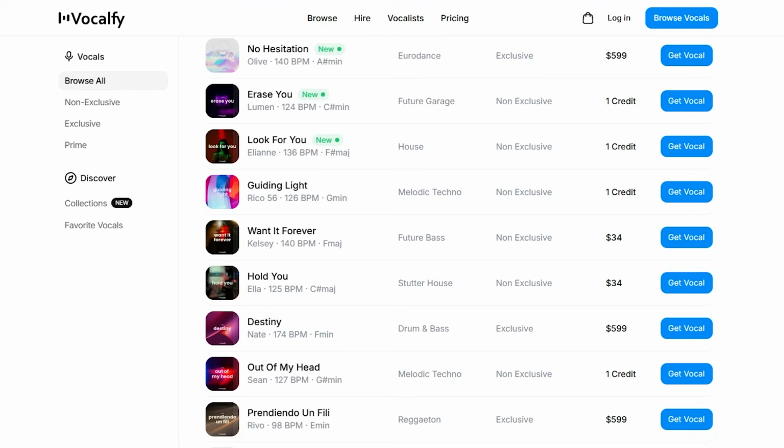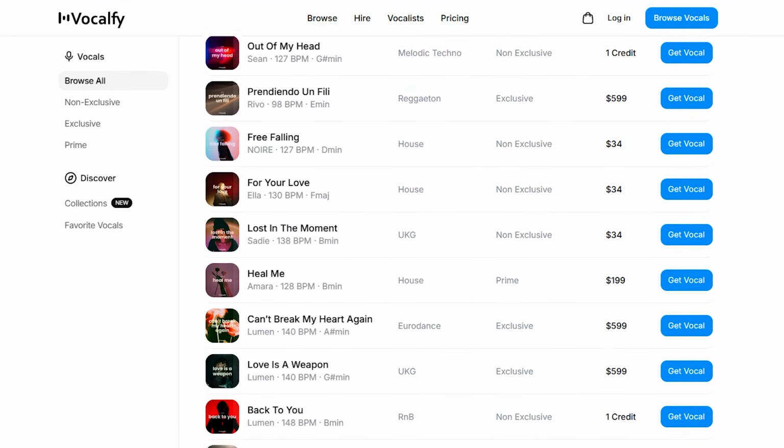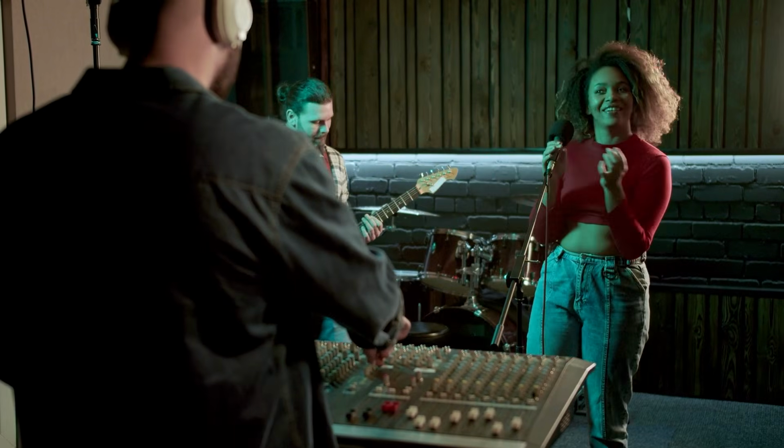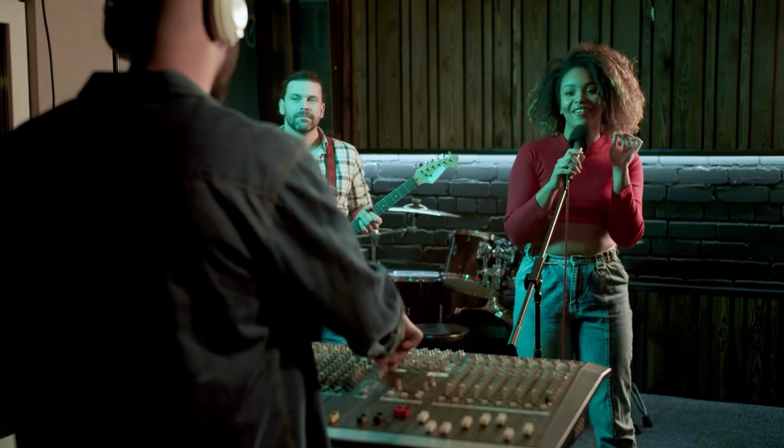can also use other methods, sites like Vocalfy, where you can spend a little bit more to get full vocals for an entire tune. You can hire a singer, which will cost a lot more money, but then you'll get a completely original sound in the style you want. You can collab with singers if you find singers online you connect with, or you can just record the singing yourself. Now, again, follow along with your reference track closely to figure out how they do the intro, the breakdown, the build-up, if they put the vocal in the drop, for example, and that should help you a lot.